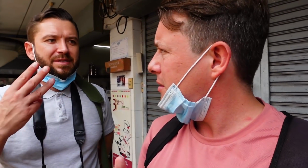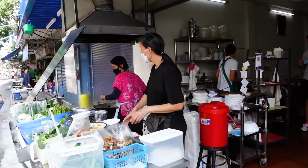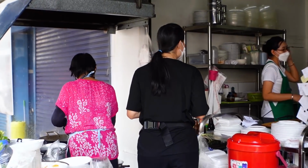So actually that place was really, really good. It was called Three Sisters. Or Three Girls. Samsao. Three sisters. They're all sisters. Just opposite the 7-Eleven on Soi 20. Just look out for these three lovely, adorable little sisters. And they cook up a storm. And that really easy food menu, you can't go wrong. So why don't we get like a little drink and then try some more food? Sounds good.